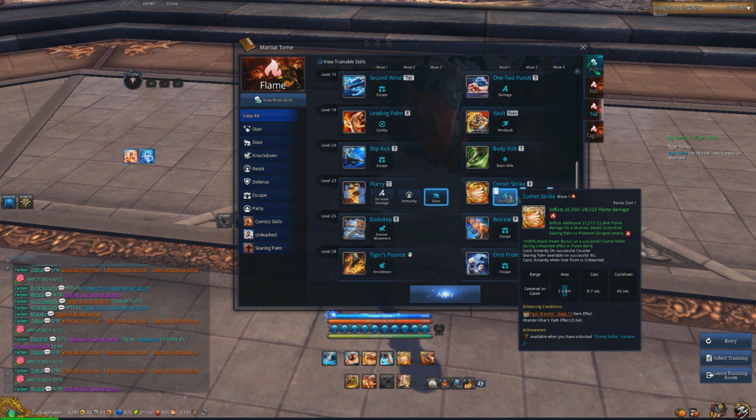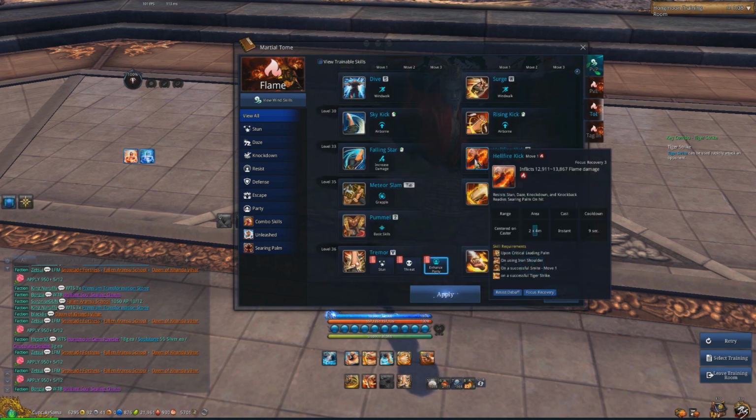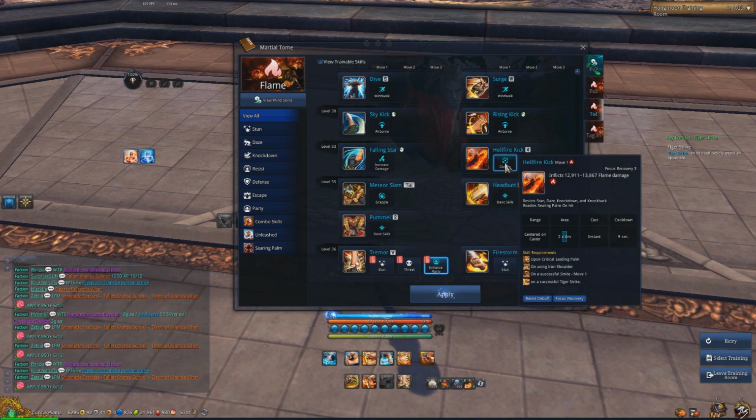So you have variation up to VT gear with this skill. And Hellfire Kick, another exclusive for Fire KFM. In Wind, this is called Pivot Kick. However, it's a little bit different effect. This one's a lot more simple.